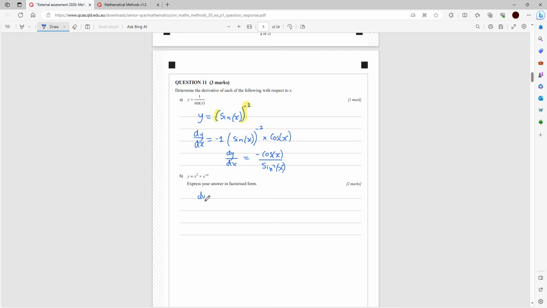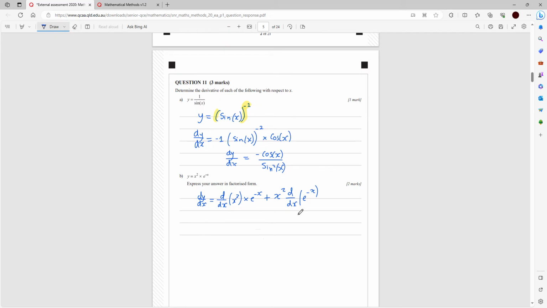So we have dy dx. The product rule means you differentiate the first one, so we'll write it like this. Differentiate the first one, leave the second, plus leave the first, and then differentiate the second. If you don't know what I've just written there, this symbol means the differential operator. So if I write that, that means I'm going to differentiate that, but I haven't done it just yet. So that would be the setup point for all that.